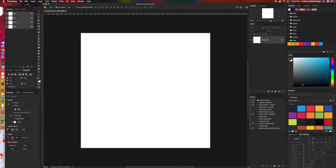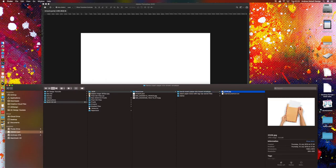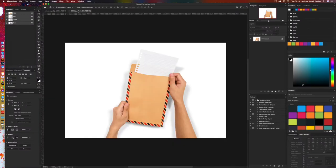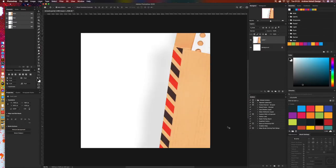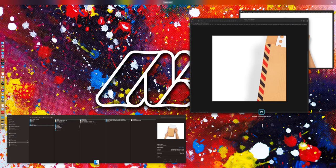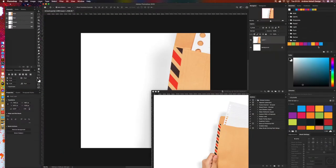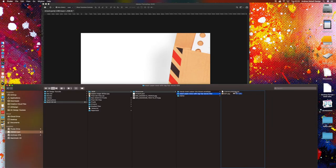Right, I just want to move this corner in so, let's get it right. So we can download things from there. Take it into Photoshop. See, that's another thing. I've got things going to tabs normally. I don't really like it going to tabs except in Illustrator. So anyway, just drag that. Let's get rid of that. Go into the next one.